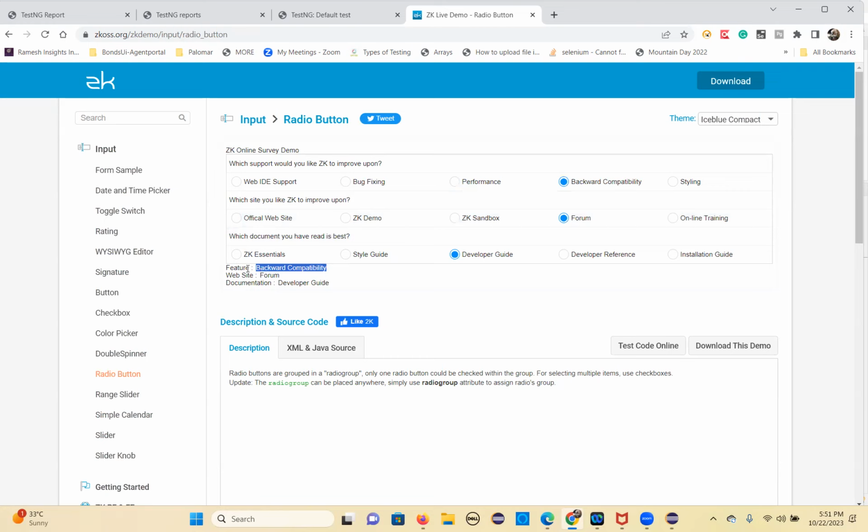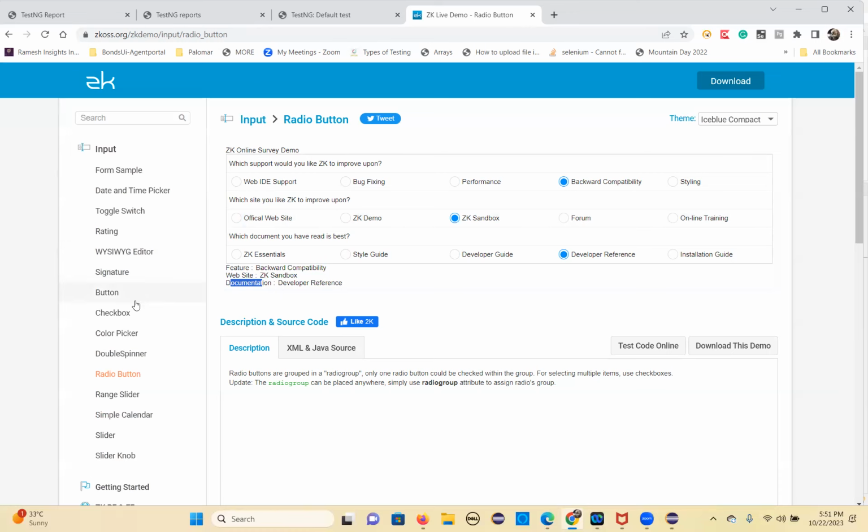Axis XPaths, right? Following, right? This is the text. Identify that. Based on this, identify this text. Even if you change here, it's going to identify a different one. So this value also will change. For example, see the value is changing per website. These are dynamic. So when there are dynamic values, if you want to identify based on some other element, you have to use axis XPaths. If the base element is after, use following. Base element before, use preceding. So these are the main important concepts you need to remember.